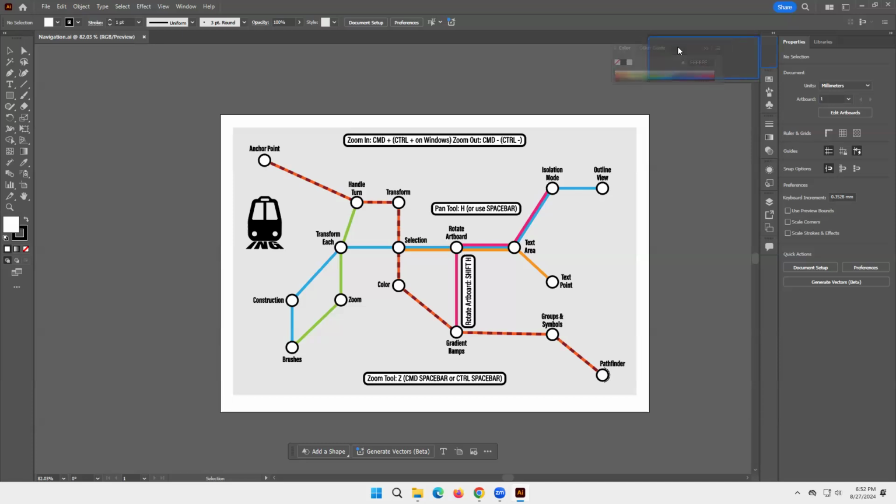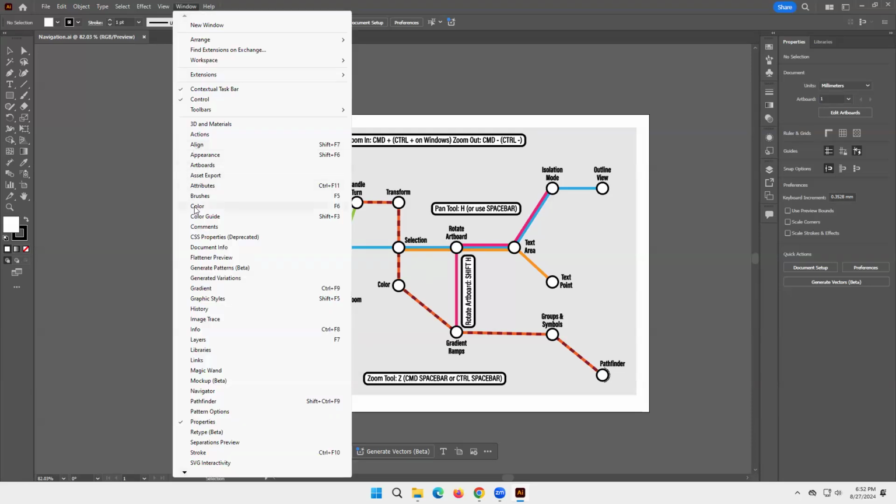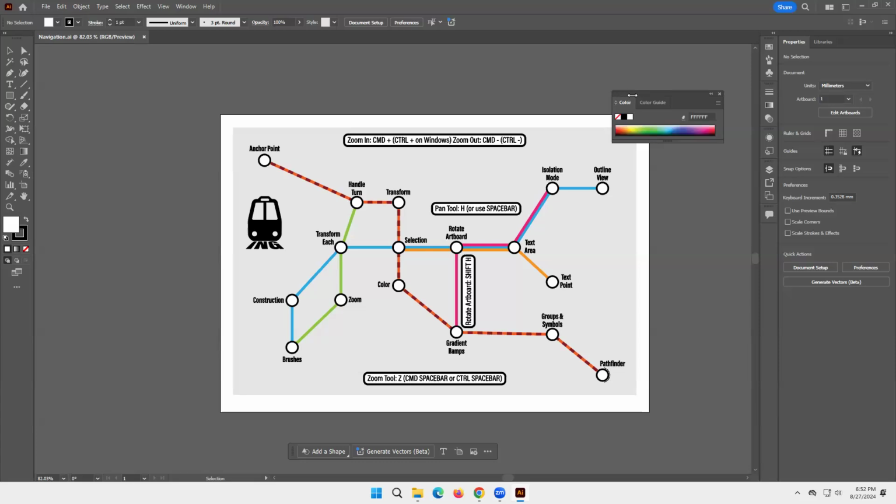You can always drag them off the strip and they can kind of float around in the space if you want, and then you can close them. But I lost it because I closed it, so maybe that wasn't such a good idea. I can open it back up again, yeah. I can go back to color and stick it back in there. There you go, it's back in there now.